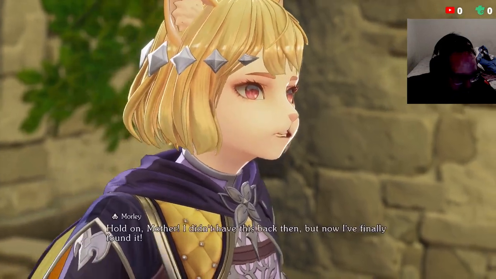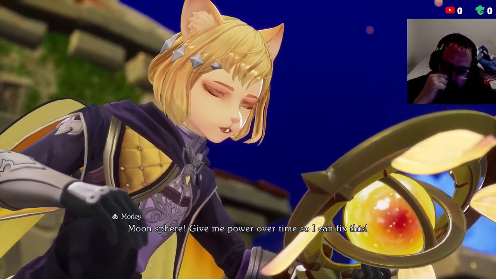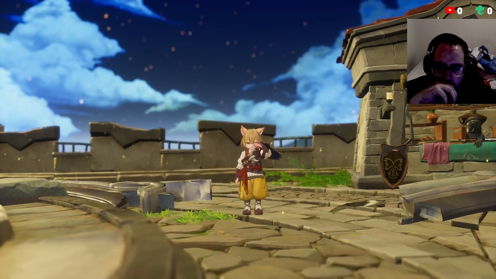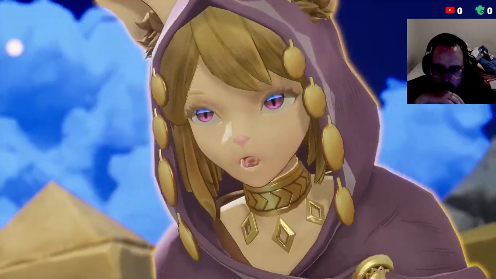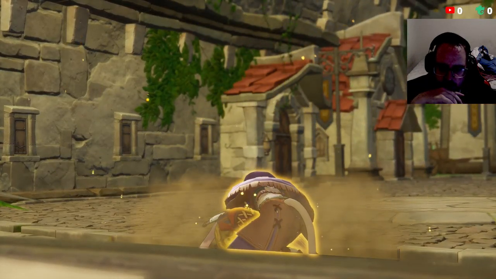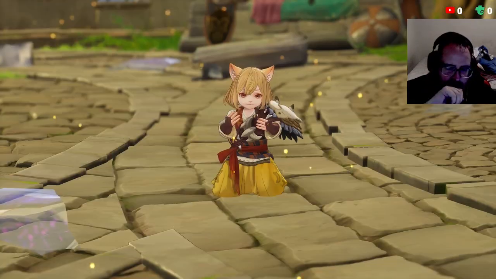Exactly. Hold on, Mother. I didn't have this back then, but now I finally found it. Moonsphere, give me power over time so I can fix this. That's not how it works. But the sphere, why isn't this working? You don't have any ability here. Morley! You're all right. She saves him, but they all disappear. I'm so glad you're safe. And without the arm, guys, it basically just lost the time.